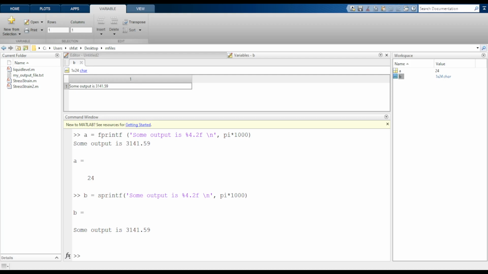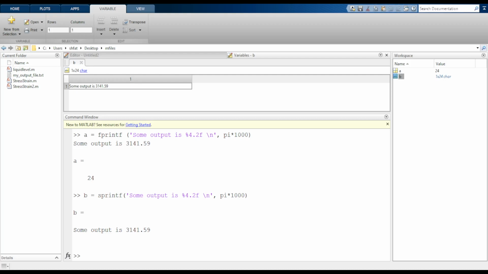Meaning, when you have a graph and you want to annotate that graph, maybe you want to put more labeling on that graph, you can use this sprintf function to specify the contents of a text box. Okay, you can insert a text box in that graph using the sprintf function.